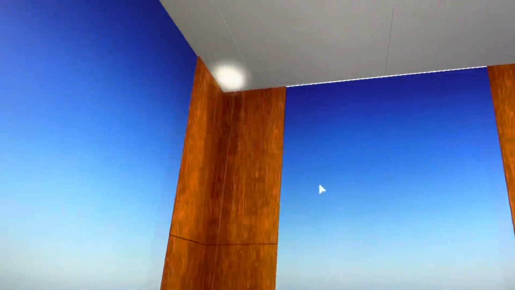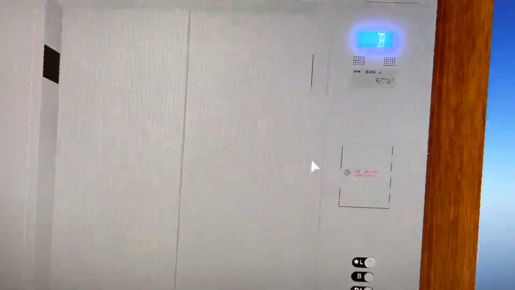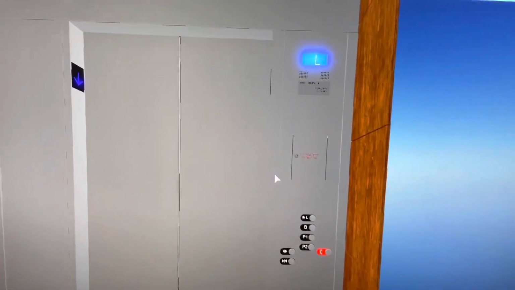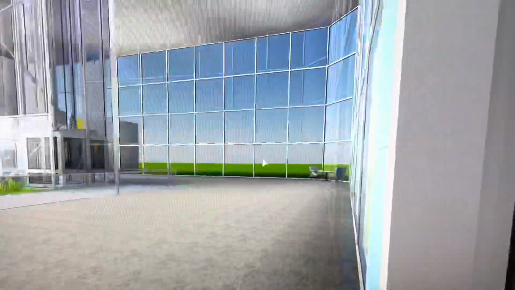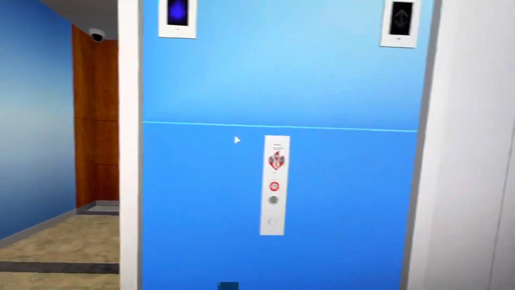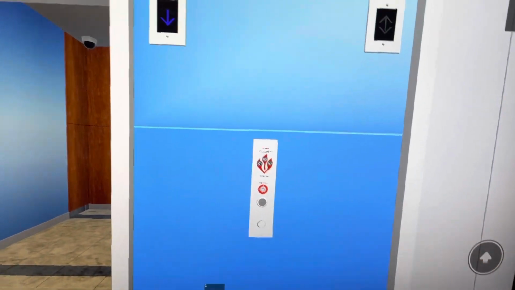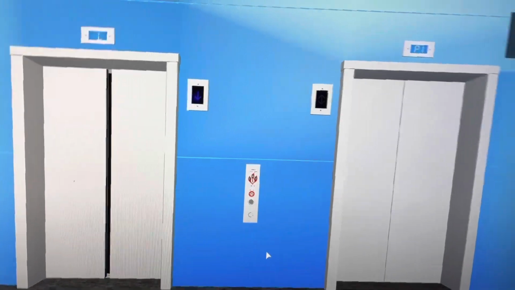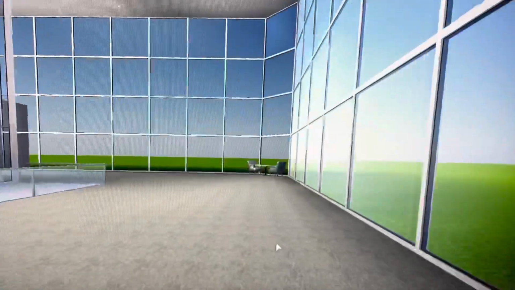Basic cabs, they've been renewed. The floor is still new, even the passages. Elevator number 4, again. Okay, let's just see the chime. Watch close, there he goes, and let's ride this one.